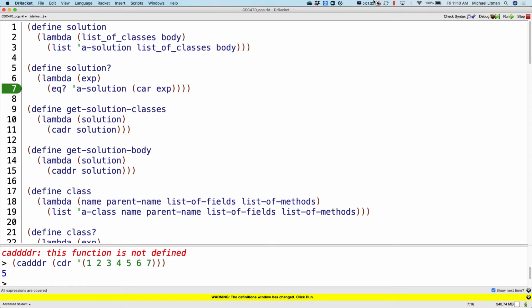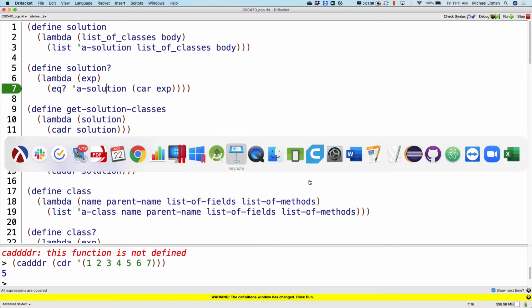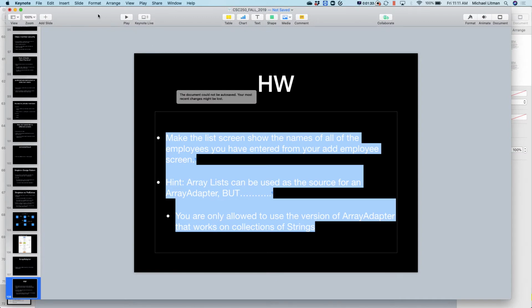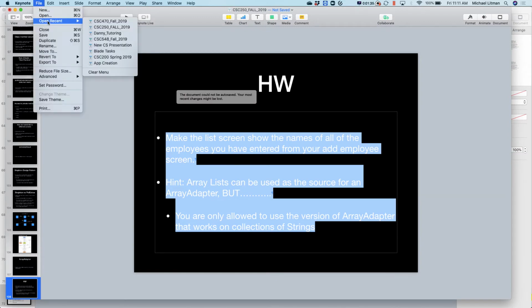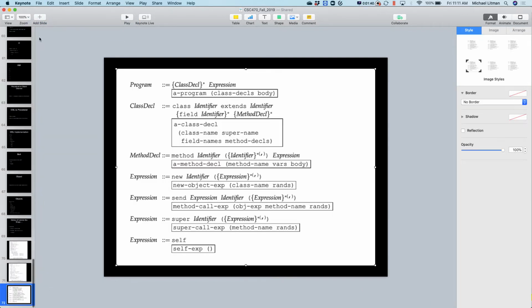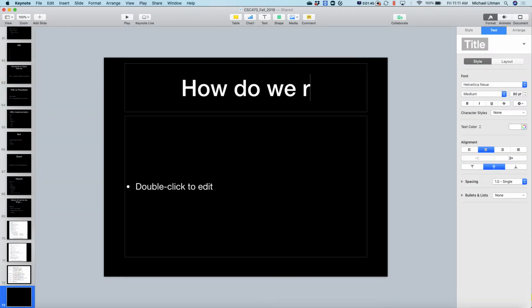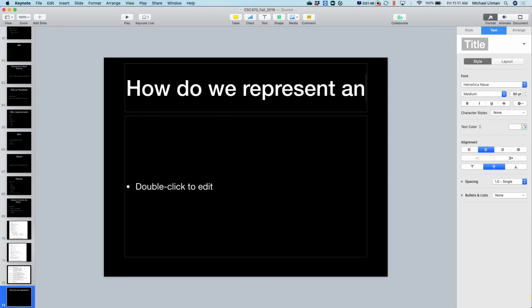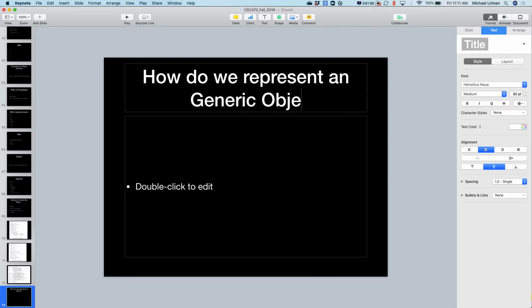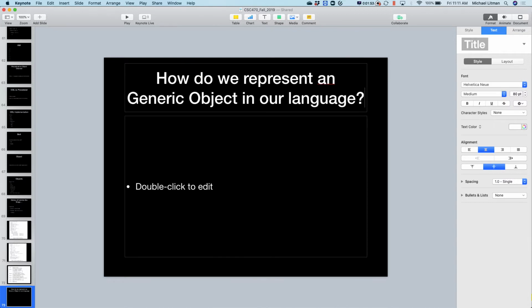All right, so we're starting our interpreter day, right? Now, remind me, for an object-oriented language, what must exist as the core component of our language before we can do anything else? An object, the idea of a generic object, right? So how do we represent a generic object in our language? We have a function called Dave. Just Dave. Dave is generic.